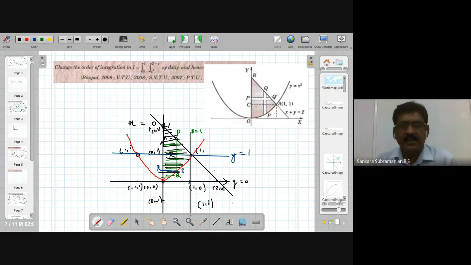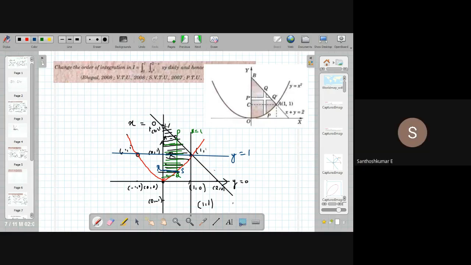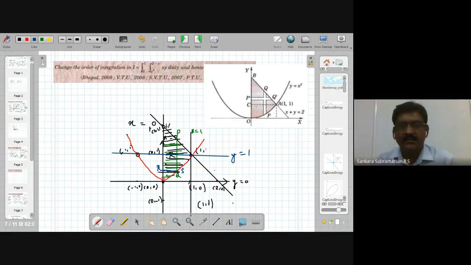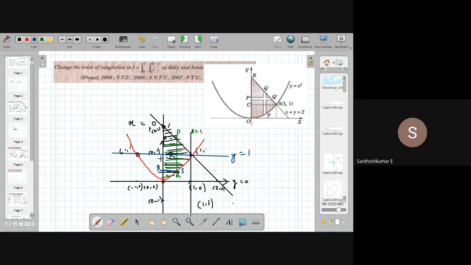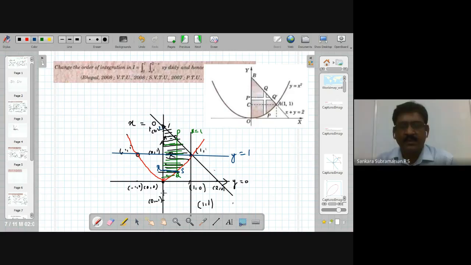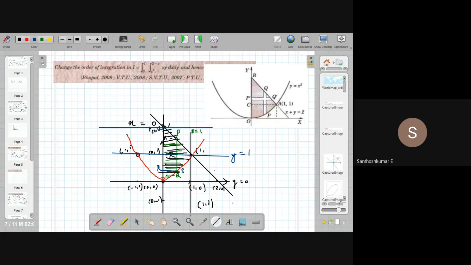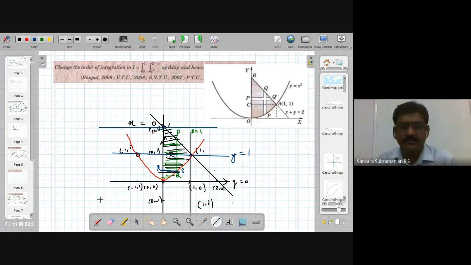What line is this? This line, at x equal to 0, or rather y equal to 2 minus x. This is one unit, not 2 units, this is one unit and this is one unit here. So therefore this is the line y equal to 2. This is y equal to 0, this is y equal to 1, this is y equal to 2.